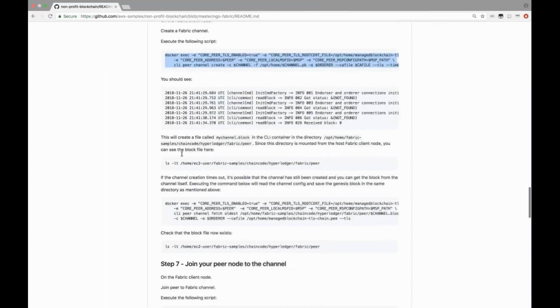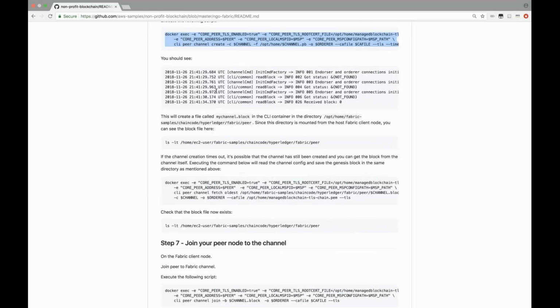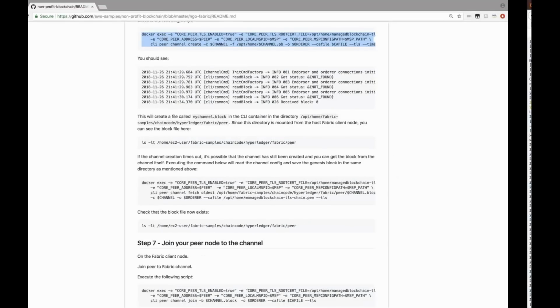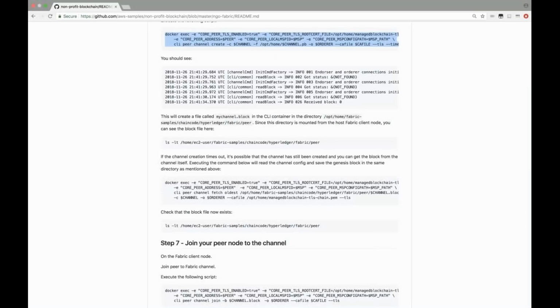Now, it's possible that your peer channel create command could time out. We have put quite a long timeout on it. You can see the timeout here is quite long, so it shouldn't happen. If it does happen, there's no problem. You can use this command over here to fetch the Genesis block from the channel at any point in time. You can do it now, you can do it in 6 months' time.